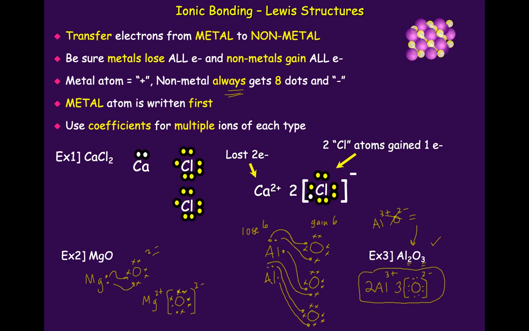And I think the big problem here is knowing the difference between ionic structures and covalent structures when you have to put them all together. All right, so at this point, we'll move on to the last bonding, which is metallic bonding. We'll see that in a different video. Okay, talk to you soon.